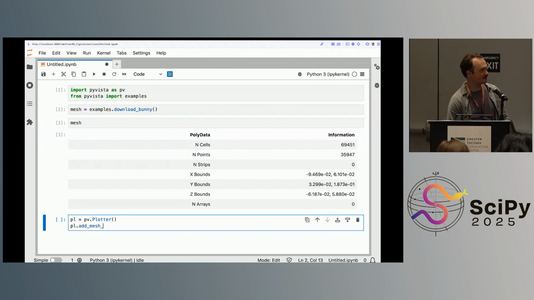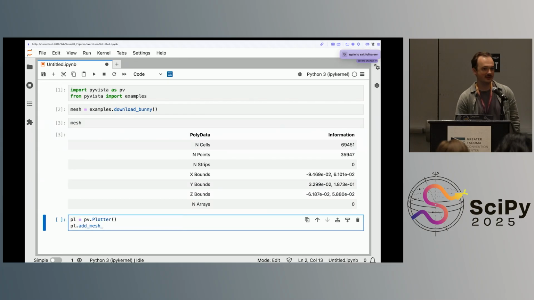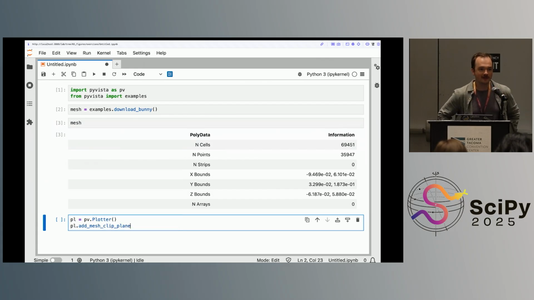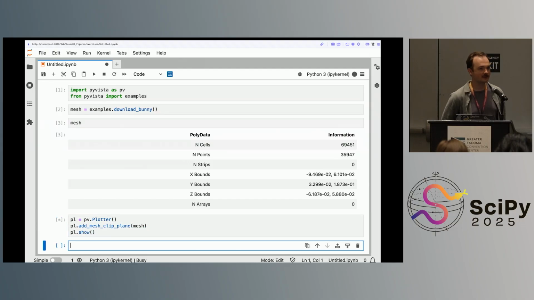Yeah, Pandas has some functions that return a new copy of the data frame, transforming it in some way. Exactly, and I think we tried to mimic that pattern so it felt a little more intuitive and we could chain these operations together.